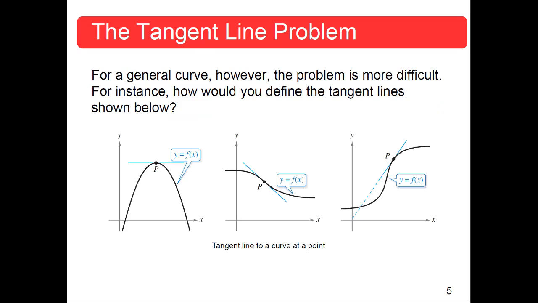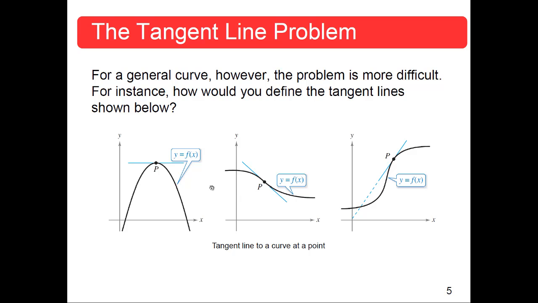Now, a few more examples of a tangent line. We could talk about a tangent line, say, being a line that intersects a curve at point P and is only on one side of that curve. See, this line here is all above the curve. That would be maybe one potential definition. Maybe another definition would be a line that intersects a curve at exactly one point.